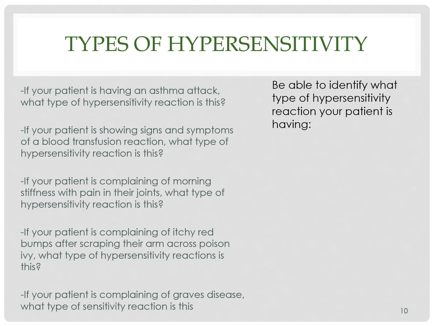So type 5, last one, if your patient is complaining of Graves' disease, this is a type 5 hypersensitivity reaction. This is where the antibodies that are produced have a purpose of stimulating specific cell targets. And Graves is the best example for this. You don't have to worry about it. It's just that the antibodies end up stimulating the thyroid stimulating hormone receptor, which creates an overactivity. So for type 5, we need to treat the symptoms.